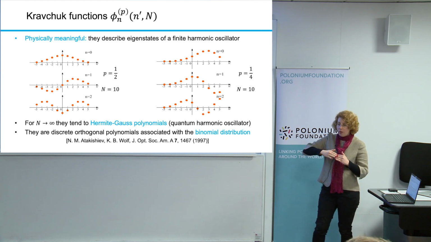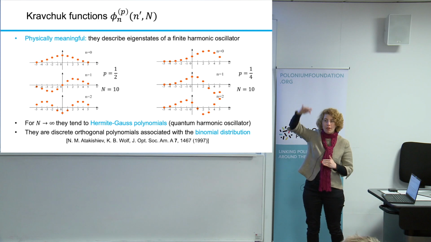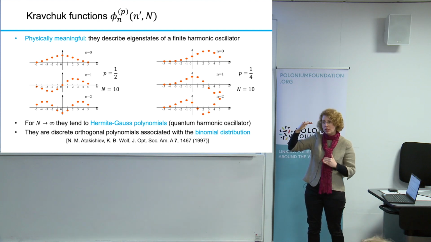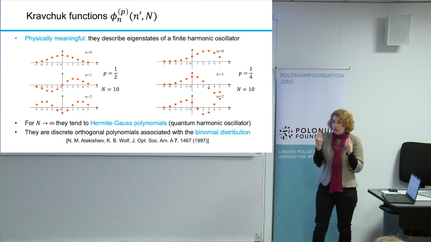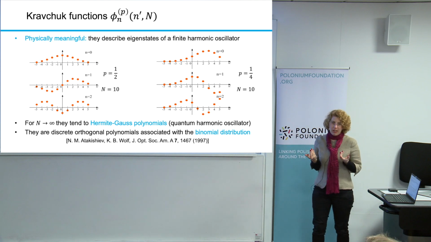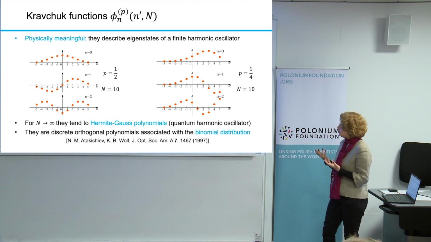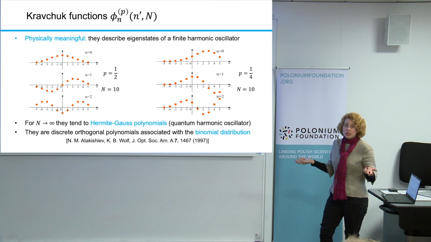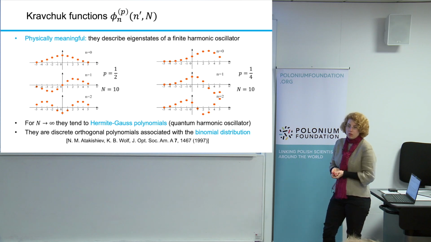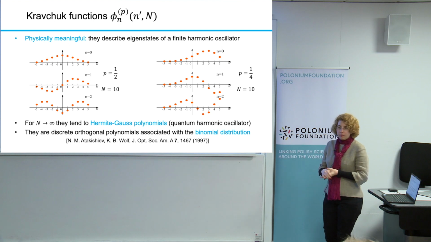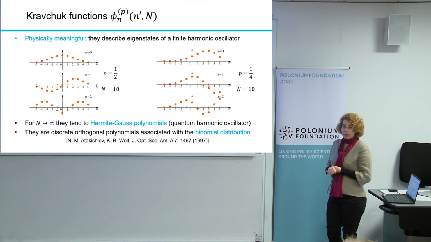So our quantum oscillator does not have unbounded energy. Now it has bounded energy. And we consider that system. So this already makes it much more friendly, I'd say. And at least to me, it was very helpful to understand, okay, so these are eigenstates of a finite quantum oscillator. Okay. Funny thing is that these polynomials have an additional knob.